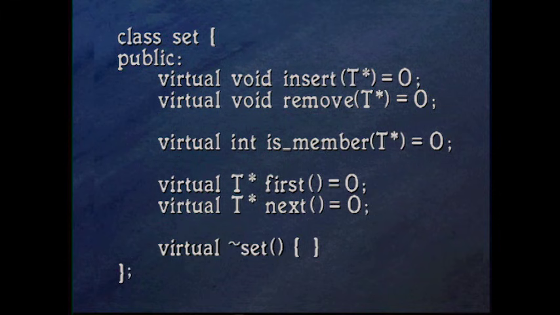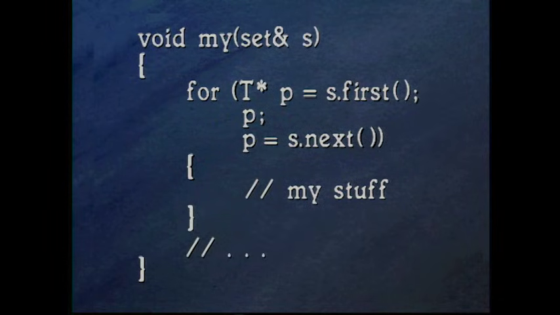Now, if we have such a type, we can go and use it. And a user can use it using only the interface specified, and the code will look sort of fairly conventional. The function my takes a set as its argument, and it iterates through it, presumably doing something with all of the elements. All the user can do for iteration is to ask for the first element and then carry on getting the next element till you run out. And it's a perfectly conventional C++ statement. And we use only the abstract type. The interface is visible to users. That's all the users know. It's all the users can use.